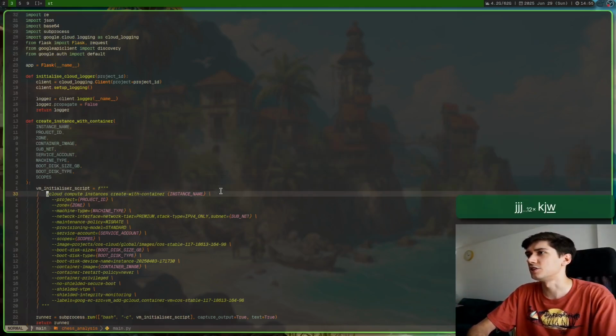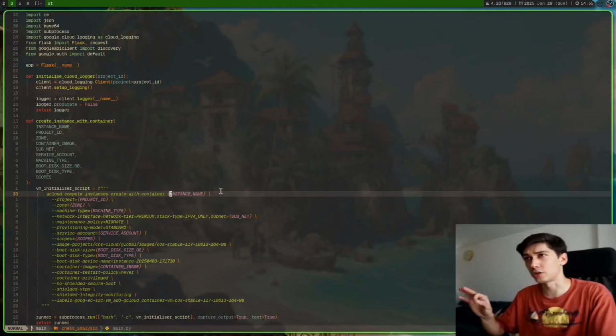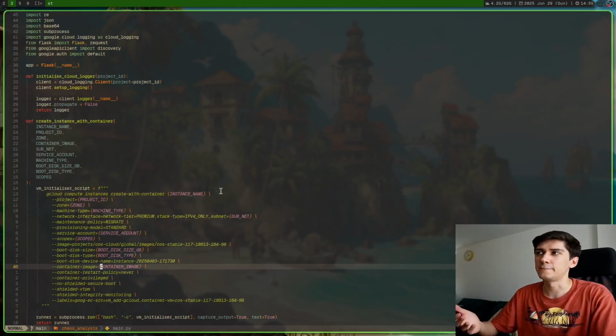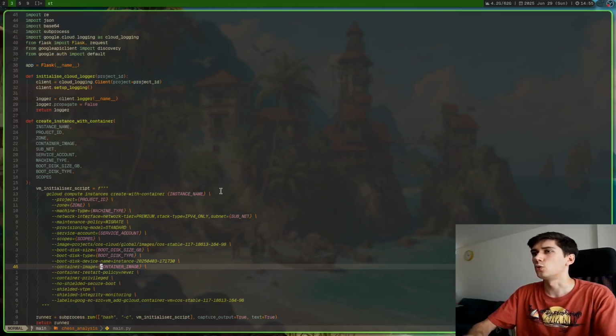Essentially we just feed it an instance name, which is going to be in alignment with what our Cloud Scheduler name is, and the container image, which again is in alignment with the naming convention that we've proposed inside the Cloud Scheduler. So all of those things are connected. It makes it very easy to trigger the correct thing.